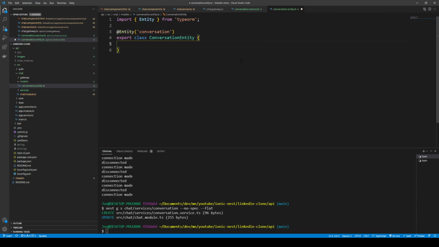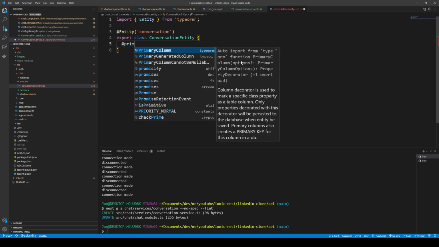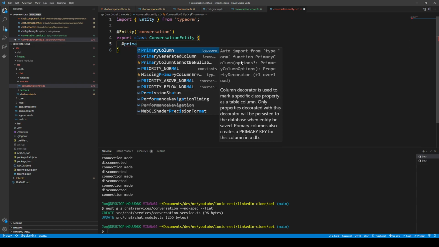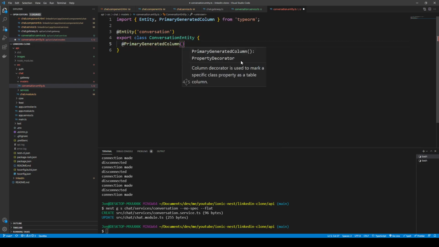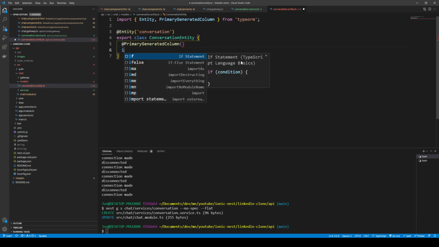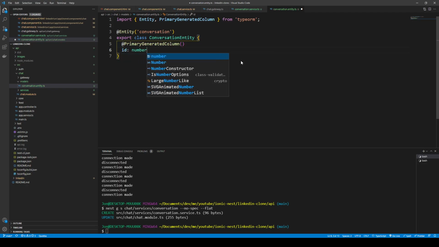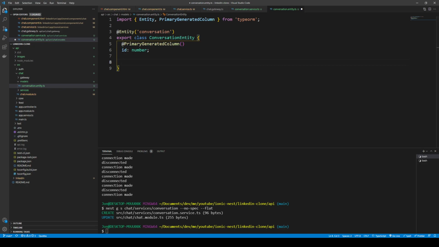And then we can start to use some of the TypeORM annotations to lay out how our table will look. So on all of our tables, we do have a primary generated column that's got a unique ID that gets created. So we're going to have that. Now there's going to be a many relation here between a conversation and a user.